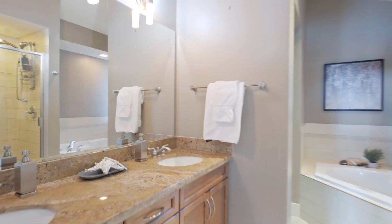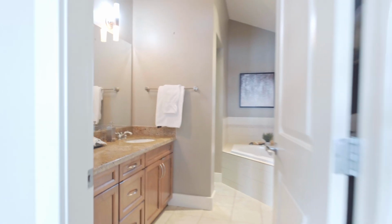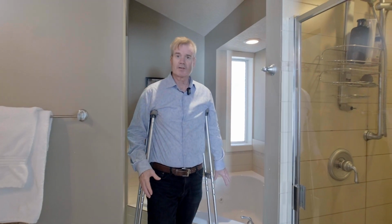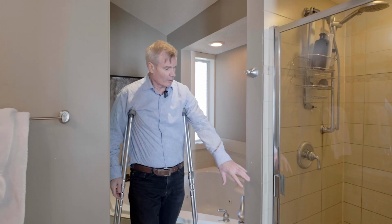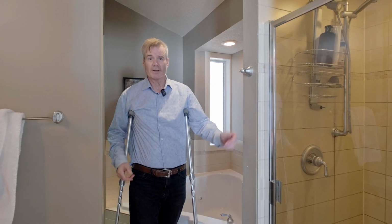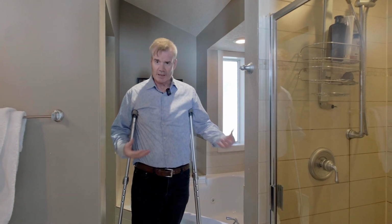So this ensuite, it's pretty conducive to the time frame when this home was built, but it does have what you would expect to see, right? You got the large soaker tub. You could replace that with a standalone pretty easy. Probably extend even the shower here. I mean, back in the day, they didn't make these big showers like they do now, but this could be extended out and made a little bit bigger.